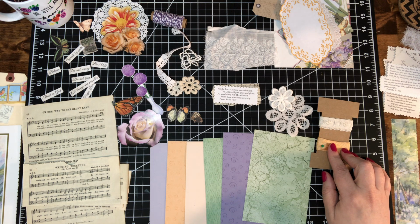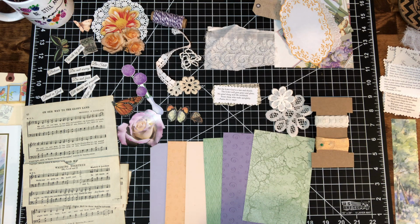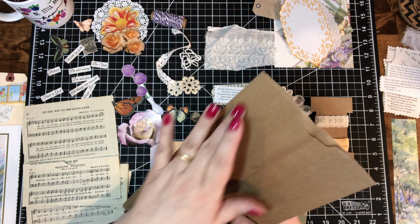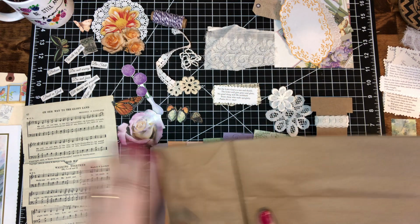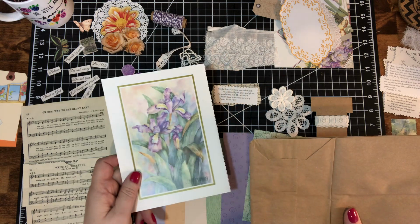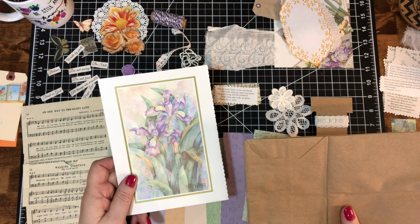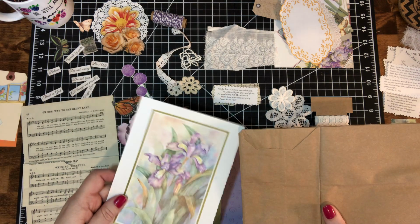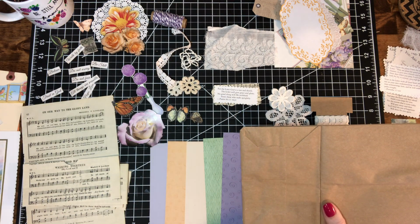And I like putting some charms on at least one tag, and I have my charms ready. And you need something to make a journal card with that's a little bit bigger, that will fit actually in the end of this, and so it kind of needs to be this size. And I have this beautiful image. It's from a book called All Things Bright and Beautiful. I found it in my thrift haul if you watched it.